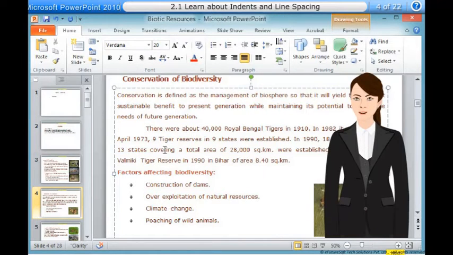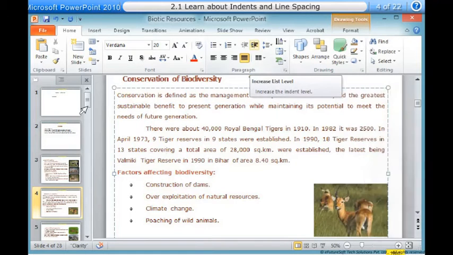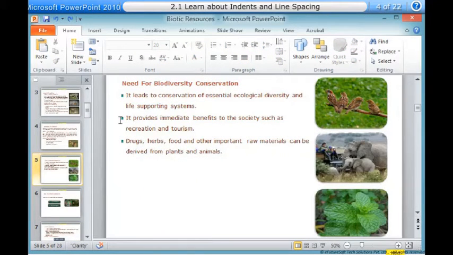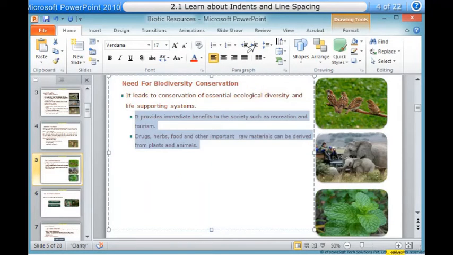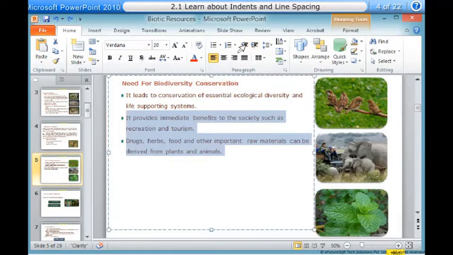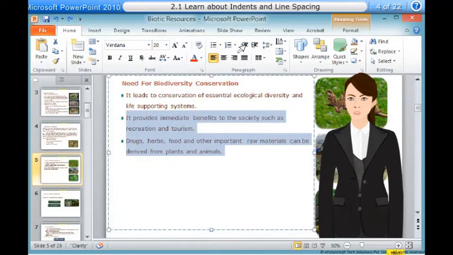To use the indent commands. If you want to indent all of the lines in a paragraph, you can use the indent commands on the Home tab. For lists, the indent commands work the same way as the Tab key. 1. Select the text you wish to indent. 2. On the Home tab, click the Increase Indent command to increase the indent, or click the Decrease Indent command to decrease the indent. 3. The selected text will update to reflect the new indent. When you indent some of the lines in a bulleted or numbered list, it is called a multi-level list.